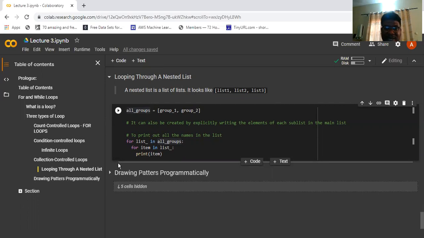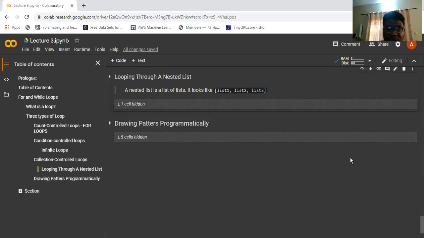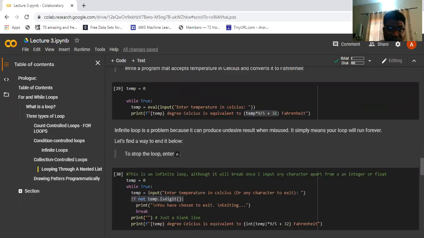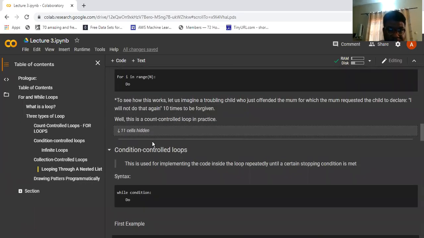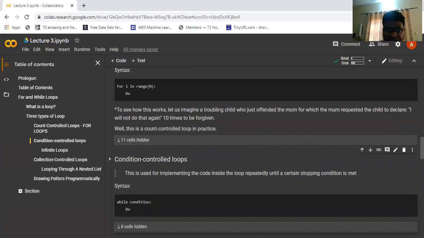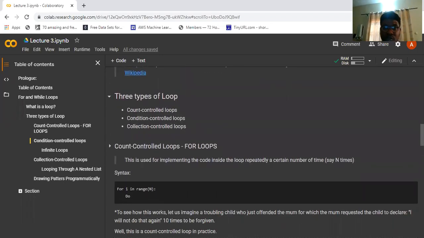So that is it. So for today, we treated 3 types of loop, okay? We have the count controlled. Count controlled has to do with range, and I explained how to use range. Range, if you are declaring just one value, that is definitely the end, and it will take a default start of 0 and it'll take a default step of 1. But if you want to specify your start and your step, you can do that as well.